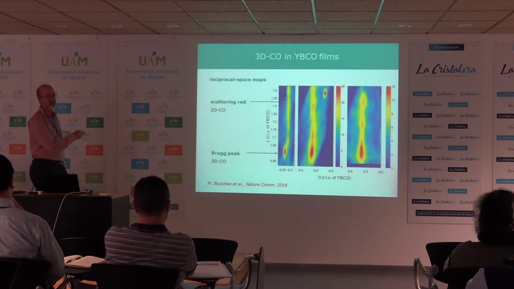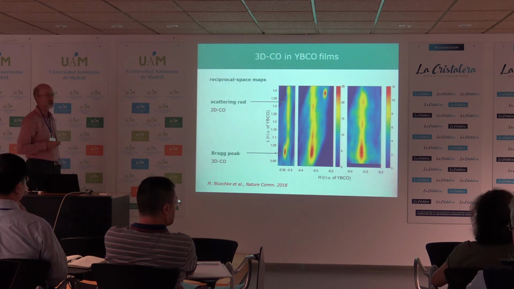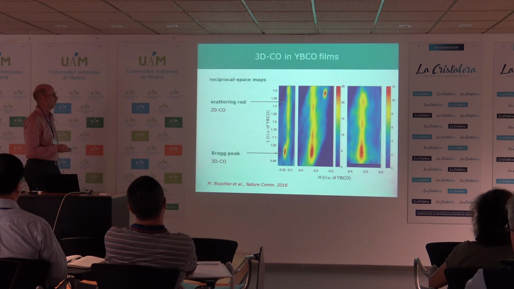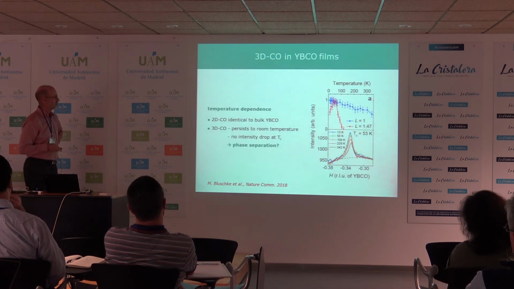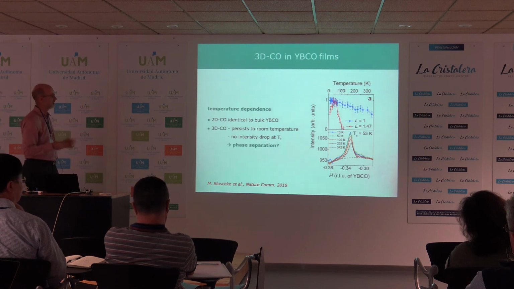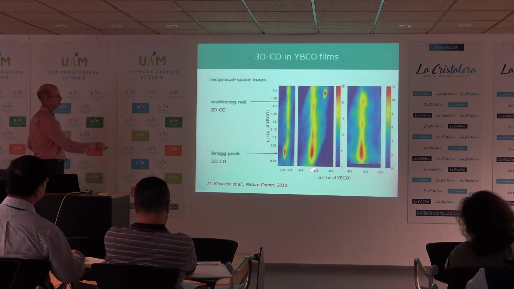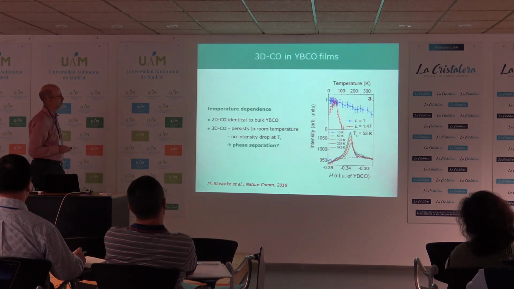But then, even in the absence of uniaxial strain or magnetic fields, he also sees a Bragg reflection characteristic of three-dimensional charge order. Okay? So on top of the 2D charge order, we see this 3D charge order. And this 3D charge order is again, just like in the overdoped bismuth 2201, it has the same periodicity, right, as you can see here. So it's this same phenomenon that gives rise to 3D charge order as the 2D charge order.